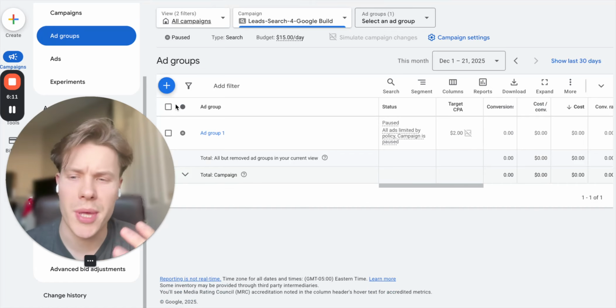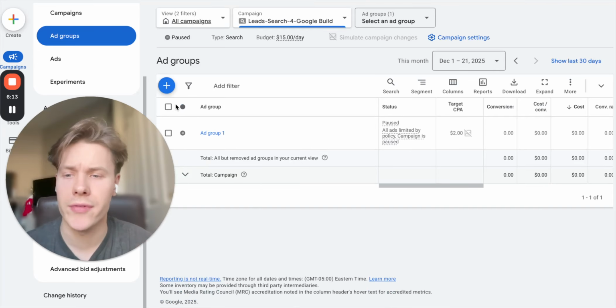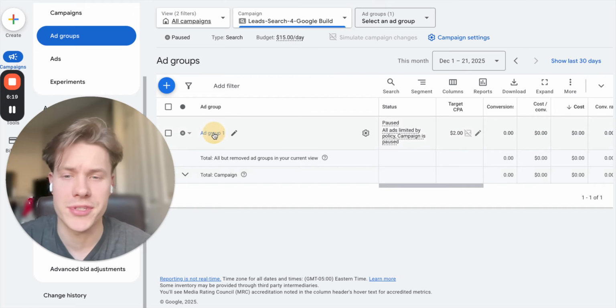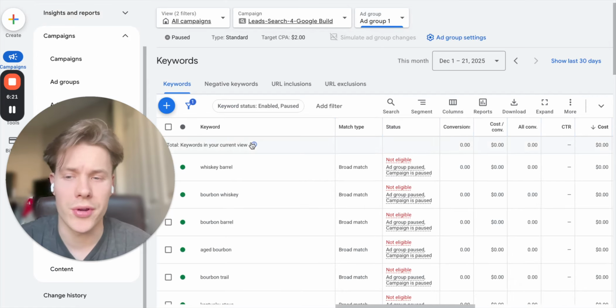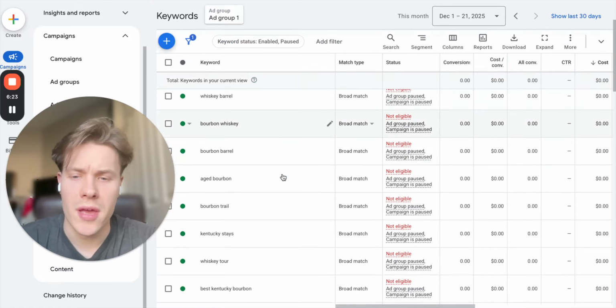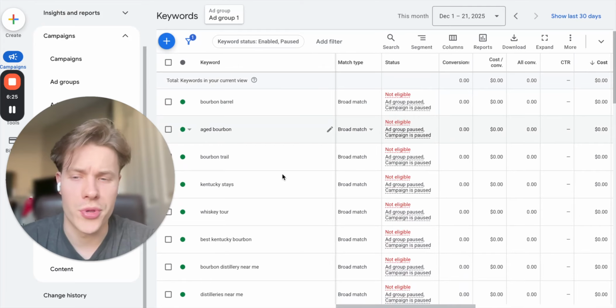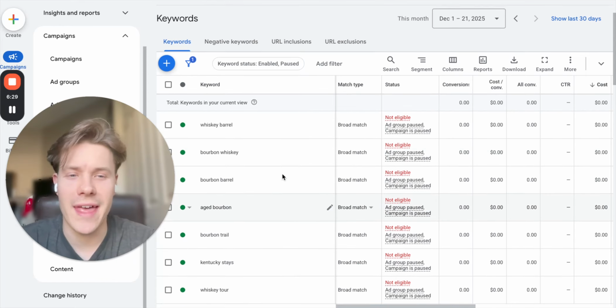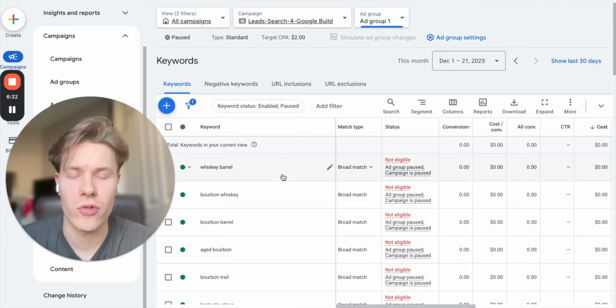Now, aside from campaign settings and more typical obvious recommendations and observations, let's dive into actual targeting, right? Because that's where a lot of people make mistakes, and that's where a lot of bad quality comes in. So for this one, pretty straightforward. You should not be running broad match. This account is completely running broad match, and that would obviously be an issue in terms of quality, right?